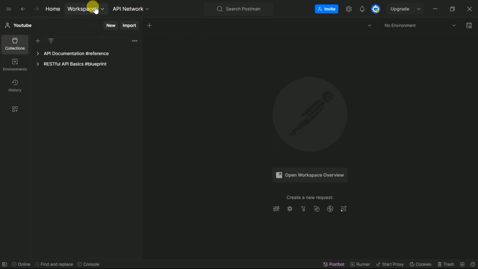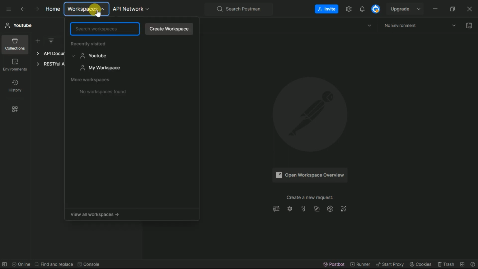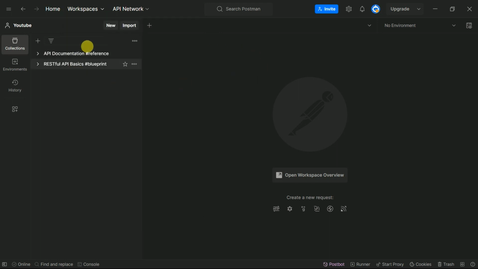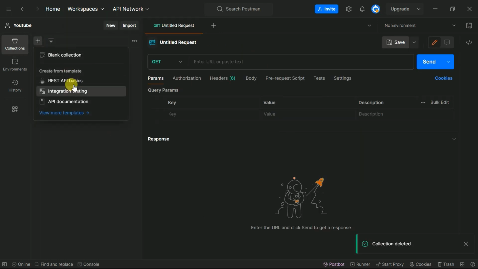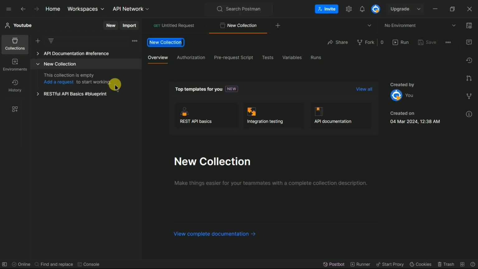After signing up for Postman, you'll get this dashboard wherein you will have to create a new workspace. I've already created one. So here I'll create a new collection and I'll name it Node.js tutorial.